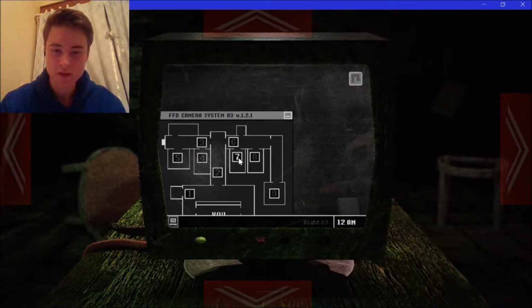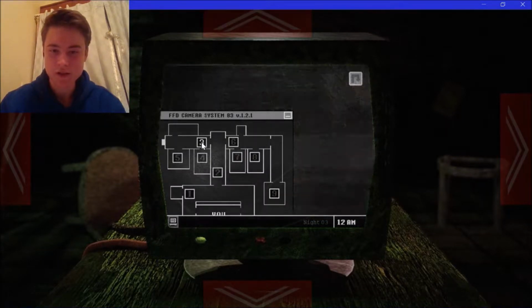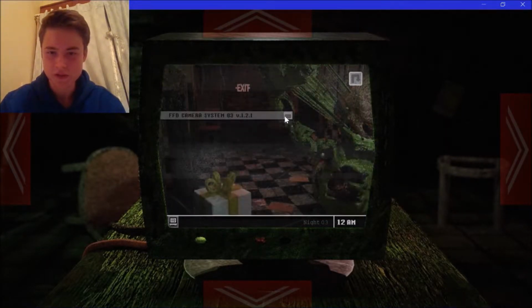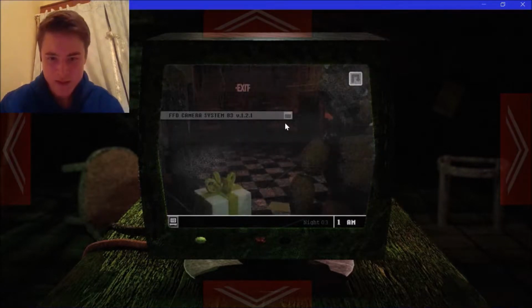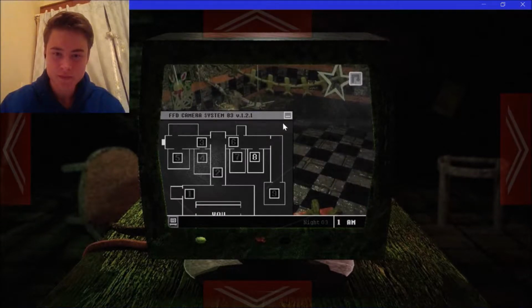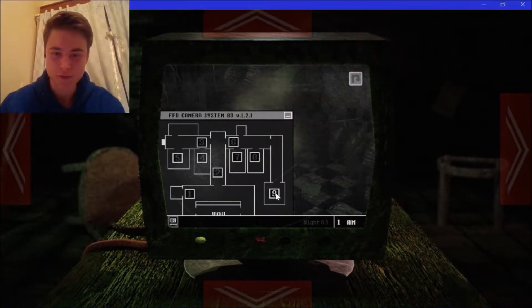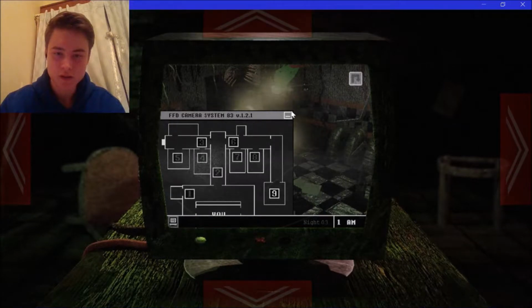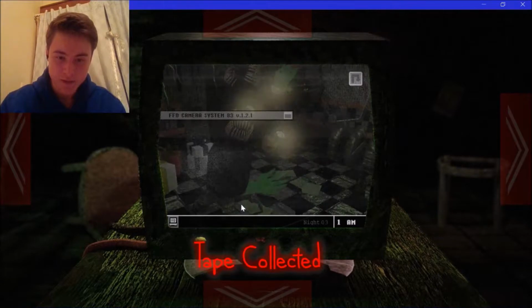Where is... Okay, Chica's there. Is that Chica? I don't know what that is. Oh, what the fuck? How's that even possible? What? What? Okay. That's Freddy. Why is half that camera destroyed? Was it destroyed before? Okay. Is that a tape? That's a tape. Got it.